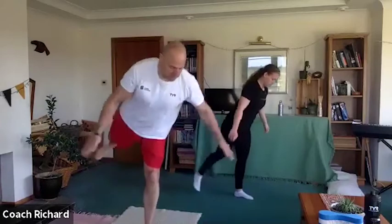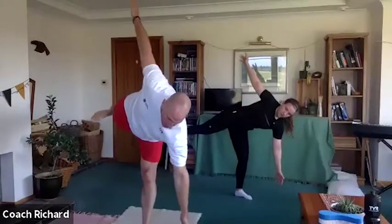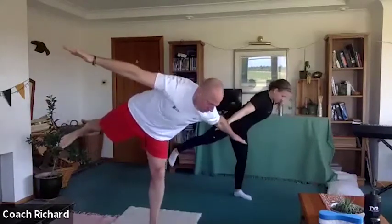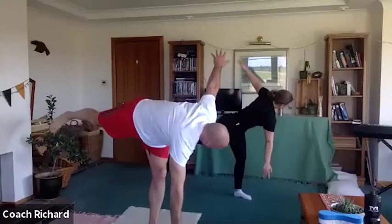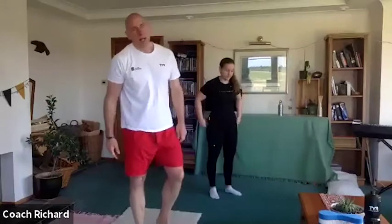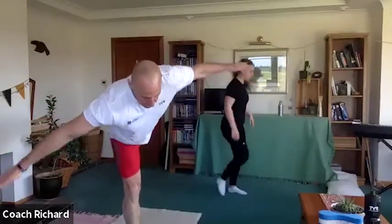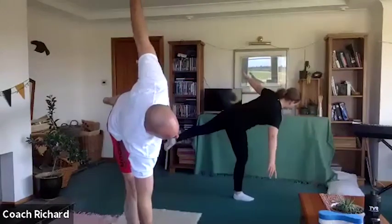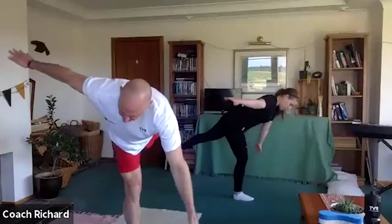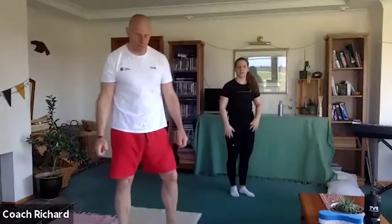Other leg this time. Arms are horizontal. One arm down, one arm up. Hold, and then back to horizontal. And then we go to the other side. There we go, and then back. Fabulous. Next one. Out again. Rotate down and up. One way is easier than the other. And then the other way. Oh my gosh, my hamstrings are saying, nope, don't want to play.